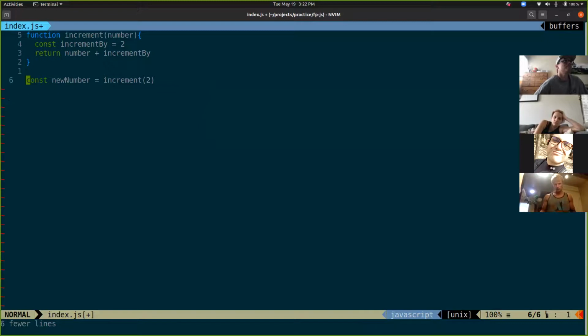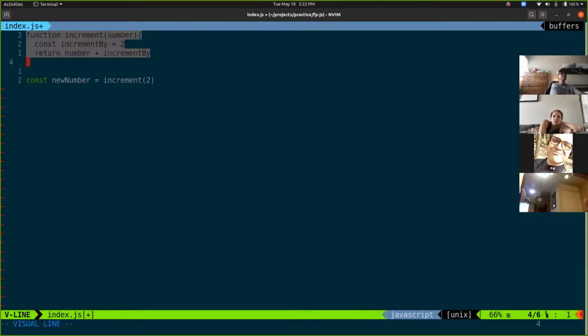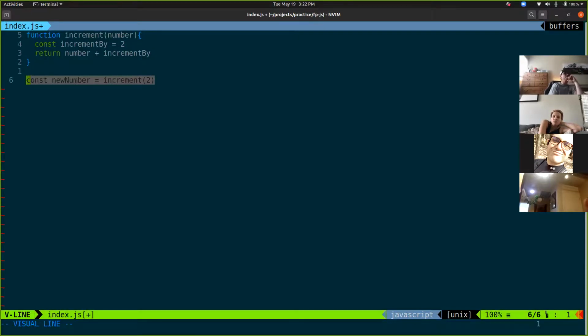That's nice. It also said it's good for testing your code. Yeah, because having really stateful code is terrible for testing. Now I need to make sure that the program is in the exact right state before I can test it. That gets really tricky, especially as your state gets more complicated. If all I want to do is make sure that this logic is correct, and I don't have any state, well, if I pass in 2 to increment, do I get 4? Cool, done, works.